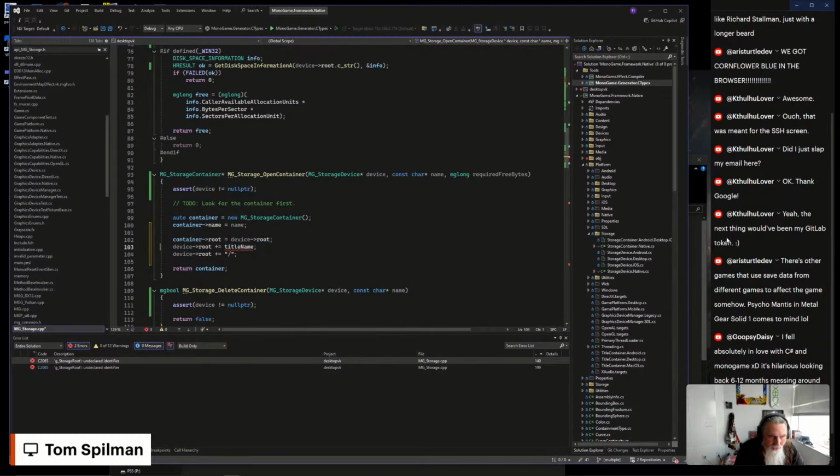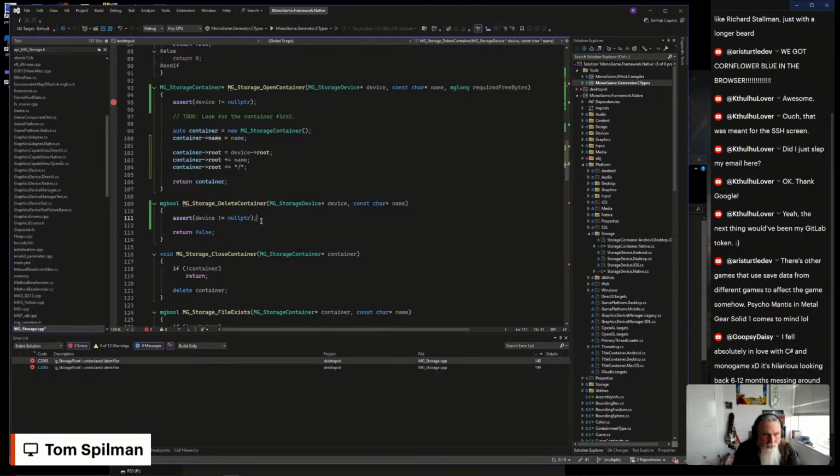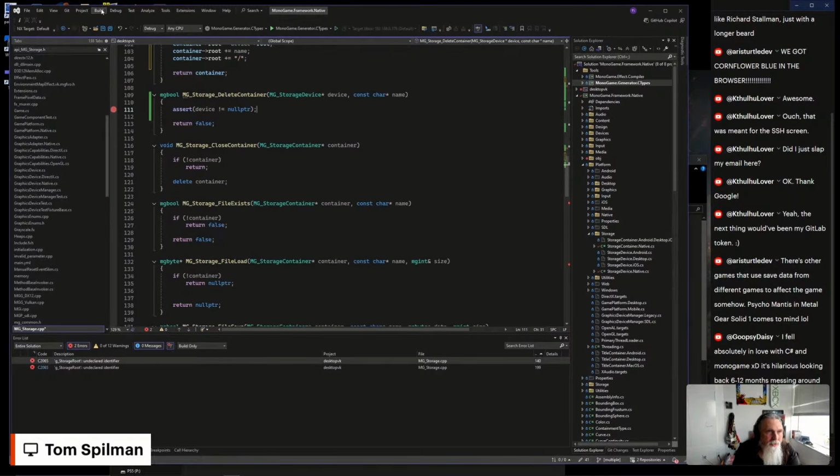We're going to know it ends in a slash. We're going to add in the container name and add a slash. So in theory, that's all it needs. We'll see. I'm going to put it in here rough first, then worry about getting more detail as I go here.